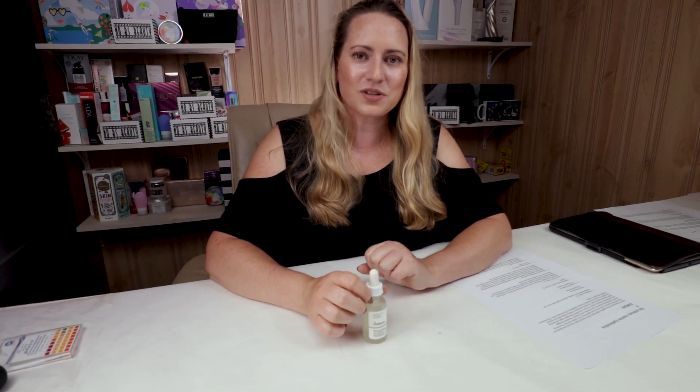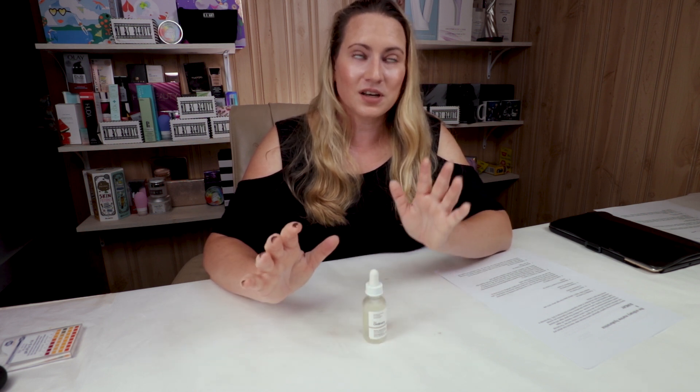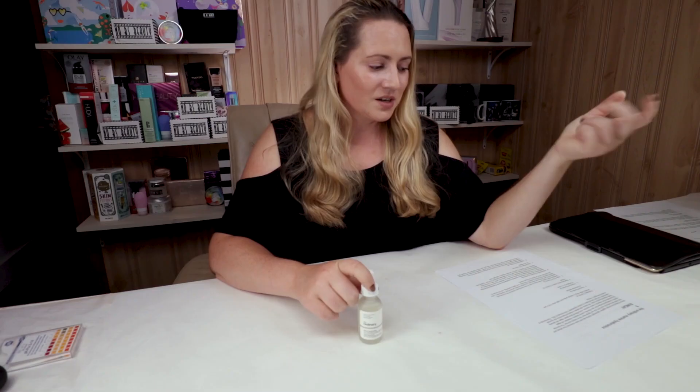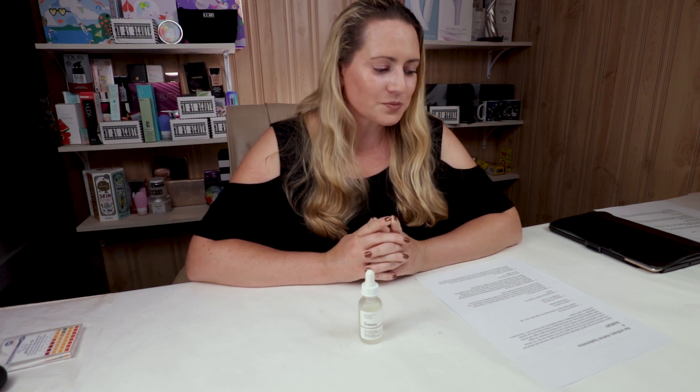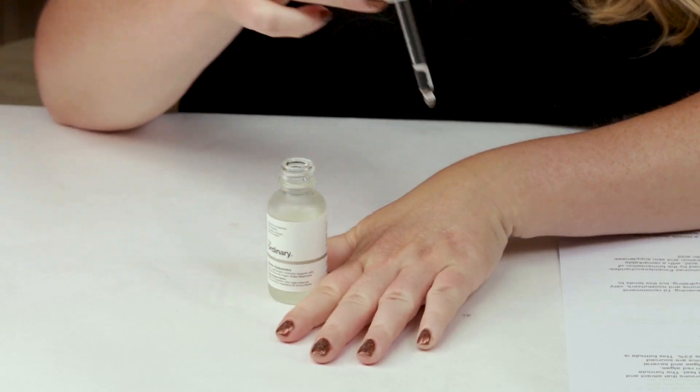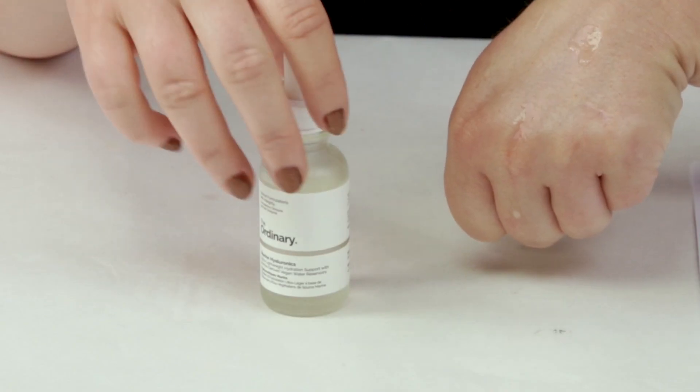I've had this for a while and have been using it off and on. It is a very watery, liquidy serum — if any of you have used the COSRX Triple C Liquid Lightning, you know what I mean. This one is almost like water because it's clear. The Ordinary says Marine Hyaluronics brings together lightweight marine-derived water reservoirs that attract and hold water like hyaluronic acid, but are lighter in texture and feel. The formula contains exopolysaccharides, skin-friendly marine bacteria, Hawaiian red algae glycoprotein from Antarctic marine sources, microfiltered blue-green algae, and several health-supporting amino acids. The total concentration of active ingredients is 23%, and this formula is extremely light in texture.